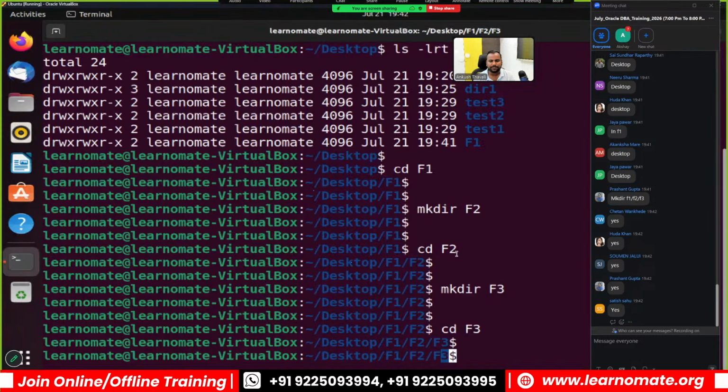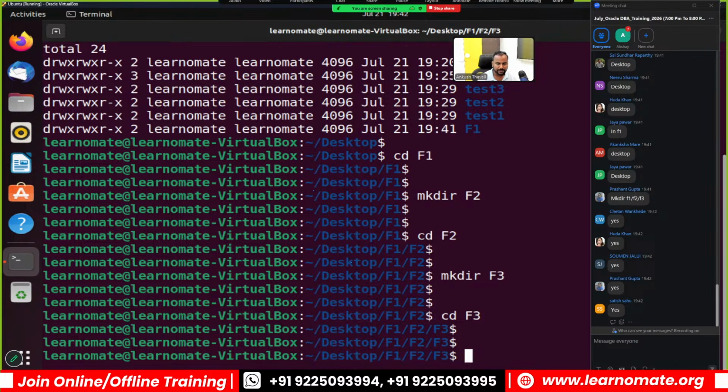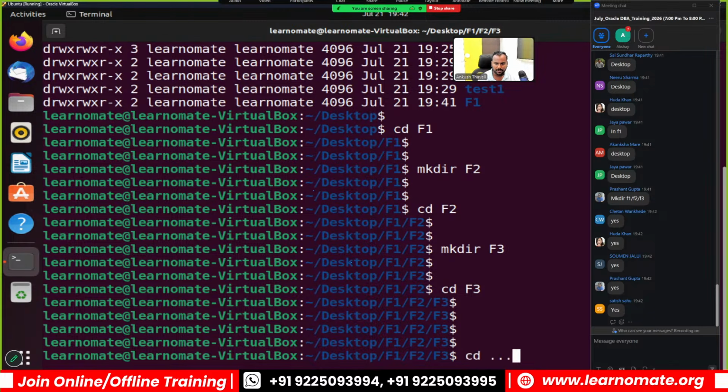Is there any shortcut way? Yes, we have a shortcut. First of all, let me come back to desktop. How to go? cd dot dot. If I do cd dot dot, it goes back only one step. But I want to go back 3 steps, so there is a shortcut: cd dot dot slash dot dot slash dot dot. Within a single shot I go back 3 times.